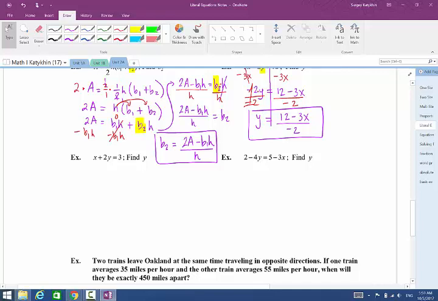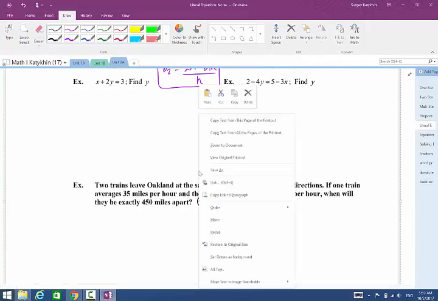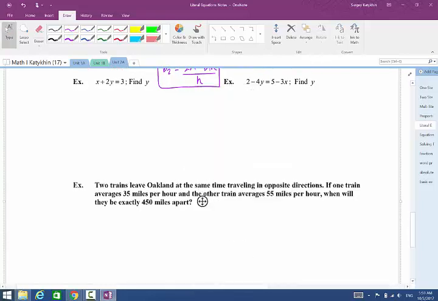Go ahead and try the next two examples on your own. You're solving for y, and then I'll give you a minute to do that. All right, let's look at what you should have got. Again, we're solving for y, so hopefully you had time to work on these. The first thing you should do is highlight or circle y and then start solving for it.